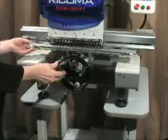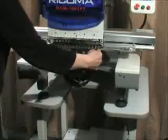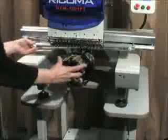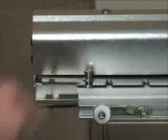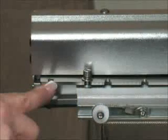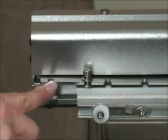Slide the driver to meet the pantograph rail. Slip the metal bar of the driver under the pantograph rail. The bolts and washers are above the rail in the next to last slot on each end of the rail.